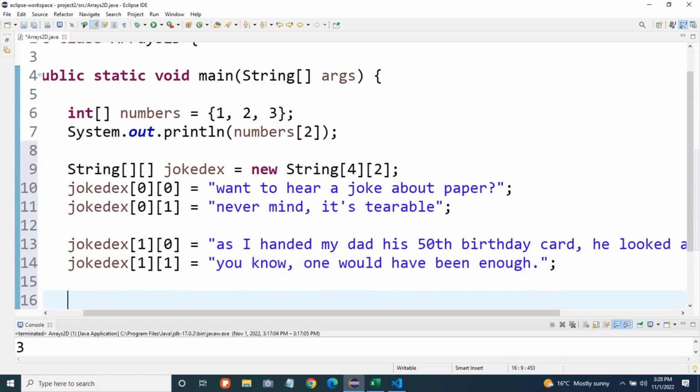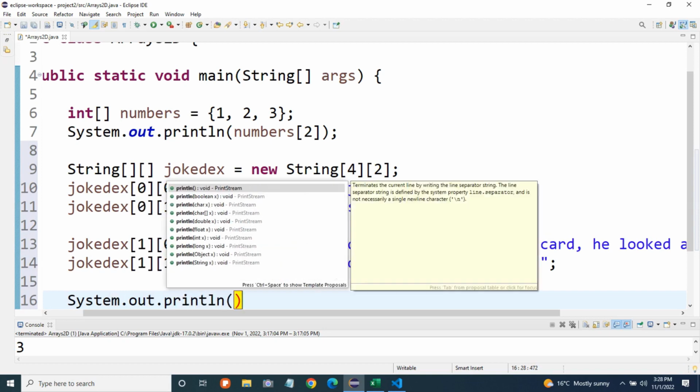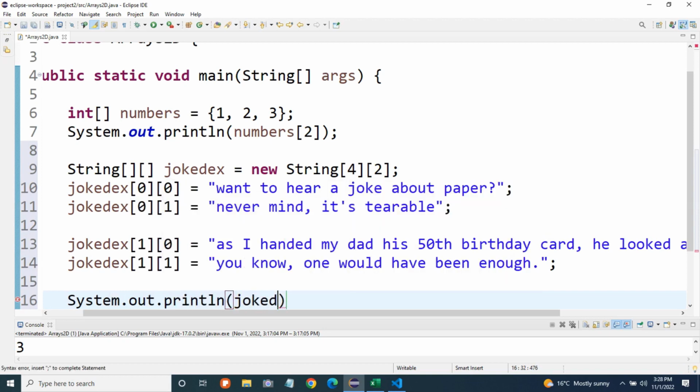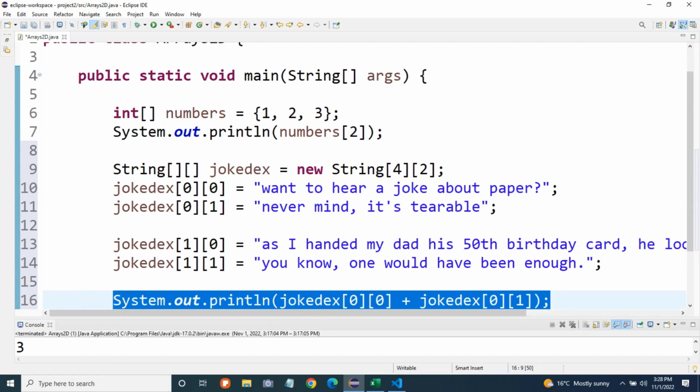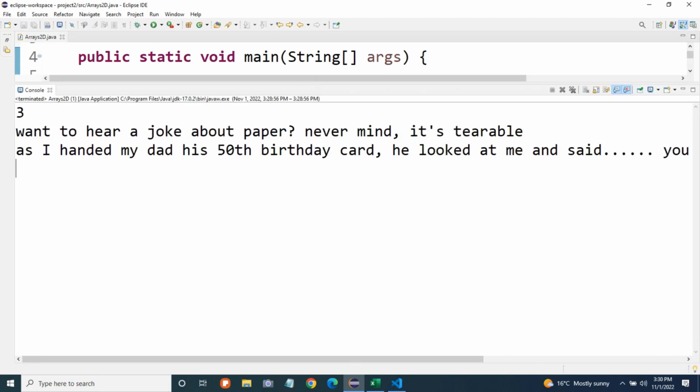And let's just print these to the console. System.out.println element 0, 0 and element 0, 1. I'll just copy and paste that to print out our second joke. Go 1, 0 and 1, 1.